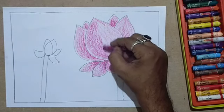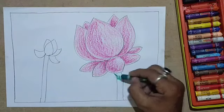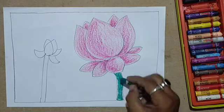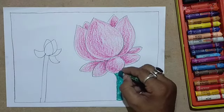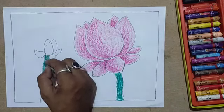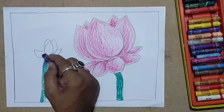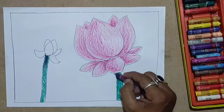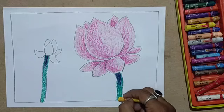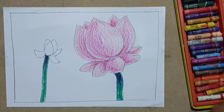That suggests the direction of the light, whether it is man-made light or natural sunlight. Here I'm keeping the light on the right side of the flower so that it becomes 3D, and I'm putting the dark on the left side. A touch of blue at the base of the flower — or violet — can also be added to give the 3D effect.